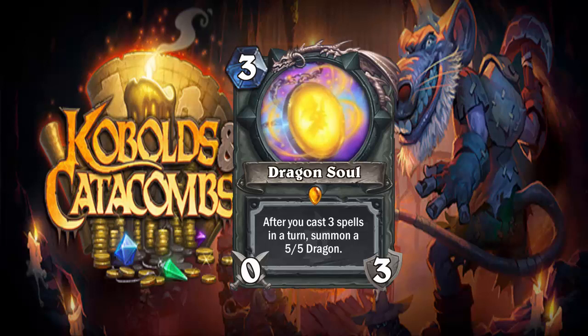In general, I think the Lyra Priest decks might use it, like the Miracle Priest type decks might find some use out of this. Also, I think that Razakus Priest might be able to get some use out of this weapon. Other than that, though, I can't really think of a lot of priest decks that's really going to benefit from this. The big question, of course, is, well, what about Dragon Priest?